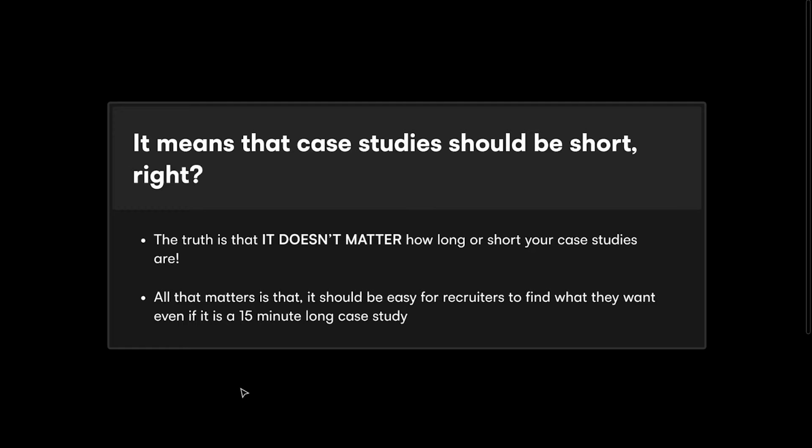They're telling you to remove unnecessary things and only show relevant things. Because if you end up removing a lot of unnecessary things, your case study is automatically going to become shorter and smaller. The advice that senior designers give is correct, but the way it's interpreted by junior designers is the problem over here. Anyway, I'm going to go to my browser now. I'm going to show you a couple of case studies and explain something very important to all of you.